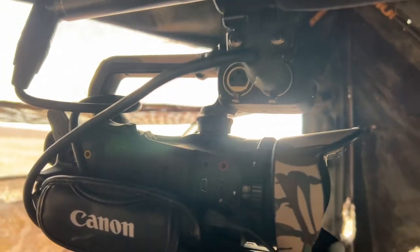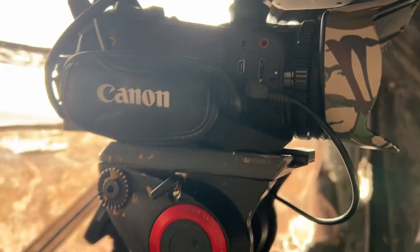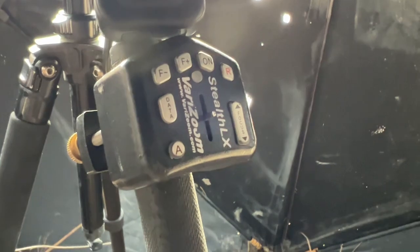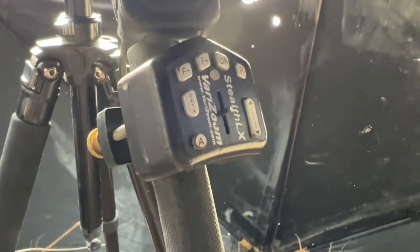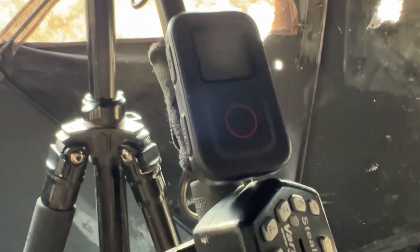Got a Rode shotgun mic that works pretty good. There's two microphone ports. And I use a stealth remote by Verizon. And there's my GoPro remote.